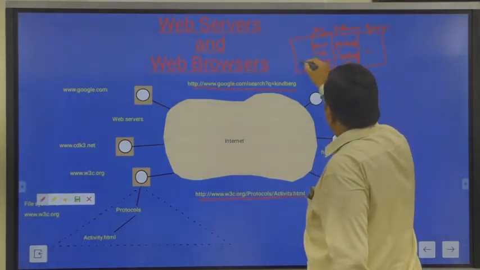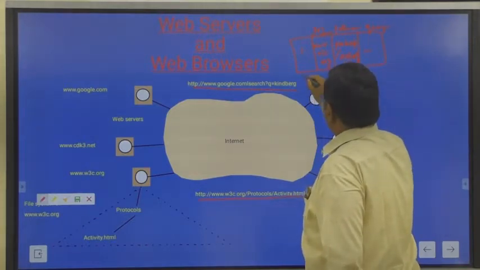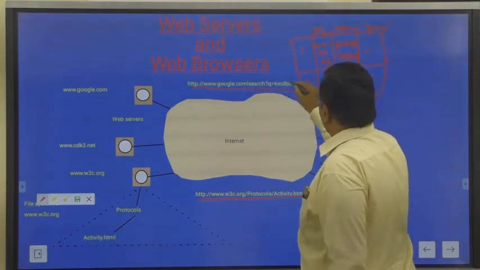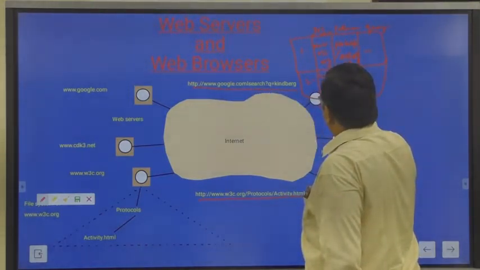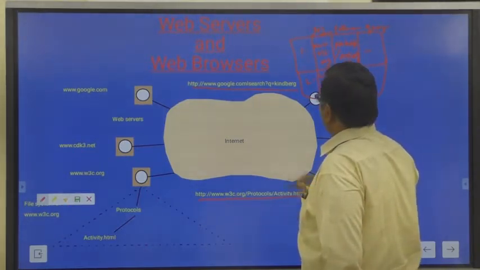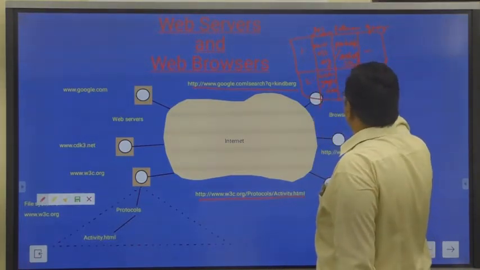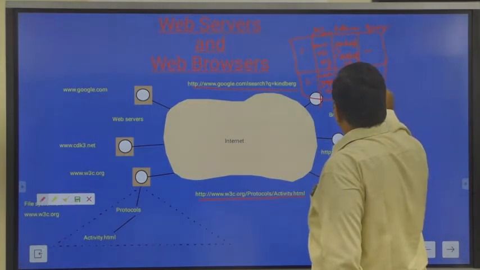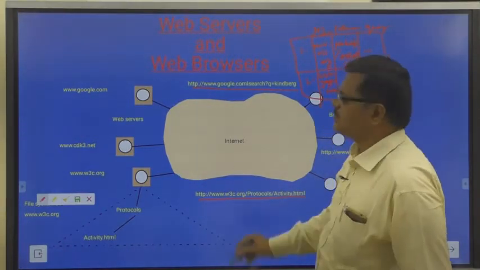This is number 1. For the second one, the server name is www.google.com, and there is no path here, only the query, that is Kindberg. So these are the two examples of how the actual mapping will happen.